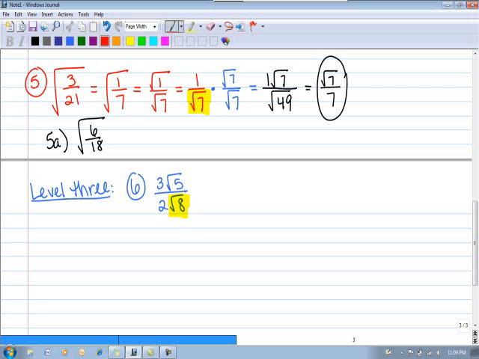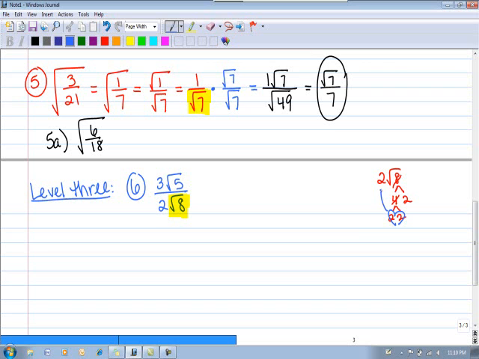So I'm going to start by simplifying that 8 because I know that the 8 can actually be broken down further. So I'm going to break down the square root of 8 from the denominator and see what that ends up being. So 8 breaks down into 4 and 2. 4 breaks down into 2 and 2. Cross off my numbers that have been used. I have a pair of 2's.